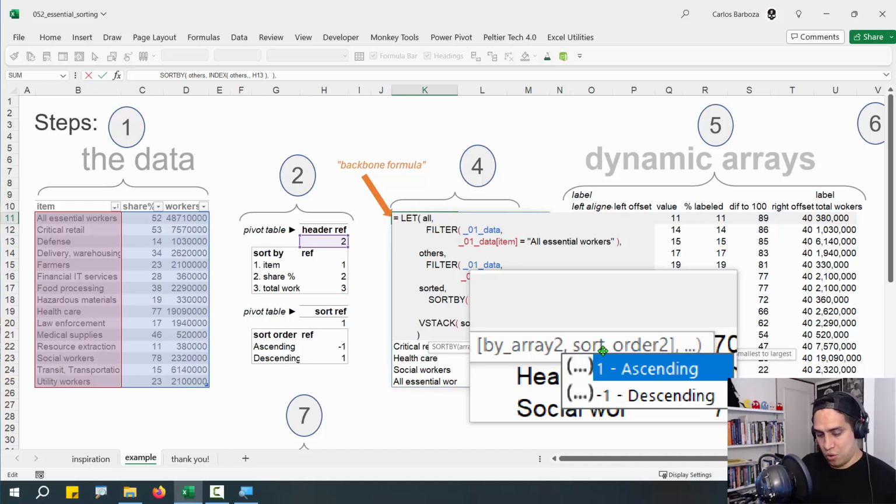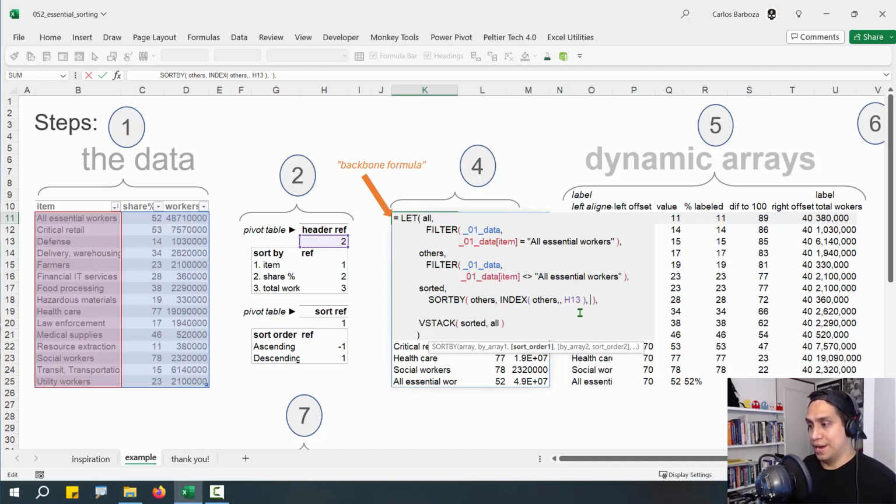Now, if I go and turn this off, and now say H20 again, I'm referring to that. And then the last part of the formula is a B stack, sorted and then all. There you go. And basically that's it.